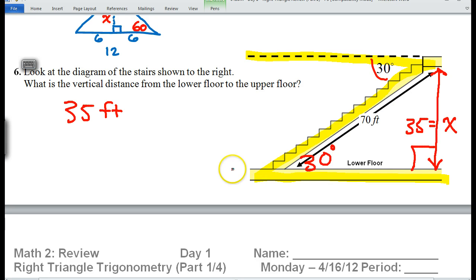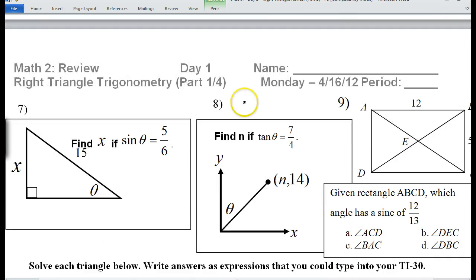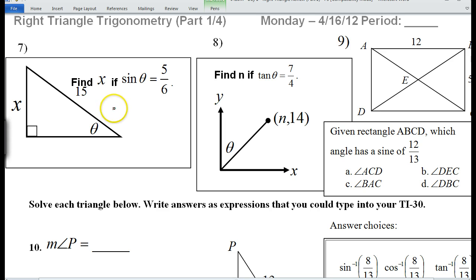Okay. All right. On the back. Look at number 7 with me. Looking at number 7, we've got the sine. Now, sin. No, it's pronounced sine. I should make a sign, like one of our posters. I don't know why I don't have a poster up here. But you will be given these 3 little formulas just like this. Okay? So let's just use them.